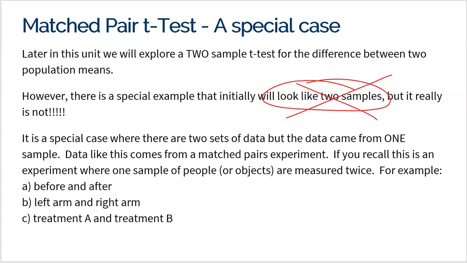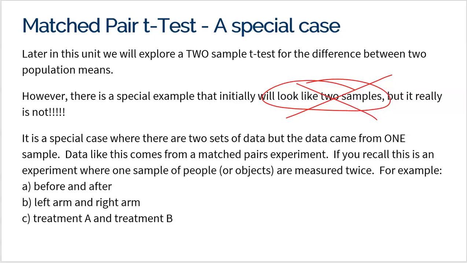Another example could be you give treatment A and you give treatment B. Like maybe a matched pair design is you have a plot of grass and half the grass gets fertilizer A and the other half gets fertilizer B, and you want to look at the mean growth between the two plots of land. But what you're actually looking at is the difference between fertilizer A and fertilizer B, right? Because this is a matched pair. You had one plot of land, everything was kept the same: soil, weather, water, grass type. The only difference was half got treatment A, half got treatment B. So that would be an example of a matched pair design.